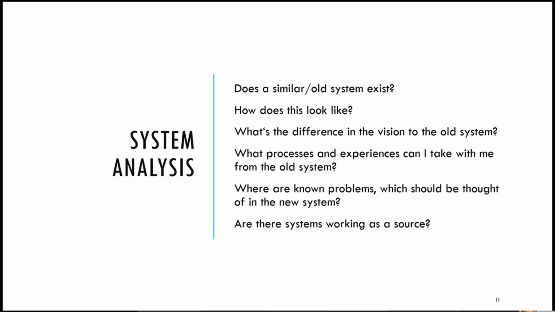Also, system analysis is a big point, and I think that's more clear than stakeholder analysis. Look at different systems and learn from the old system. Ask yourself: is there an old system you want to replace? Learn everything from the old system, what processes are in it, and what the difference is between the new system and the old system. What are known problems in the old system? What should be thought of? And also, if you have some other systems as a source, learn what systems they are and how they work.